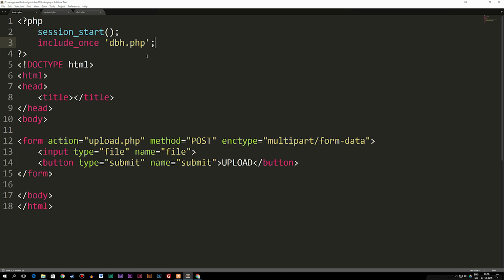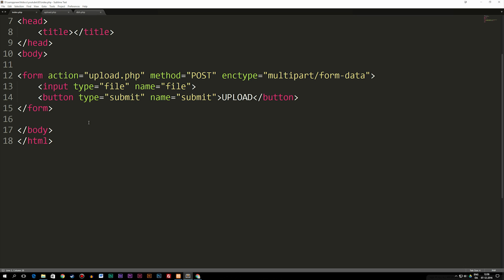So the next thing we need to create is our login and logout forms. Of course, we could do this in any kind of order we wanted to, but I'm just going to go ahead and create the login and logout form first, because why not? So what we're going to do here is we're going to go ahead and go underneath the form we created in the previous episode where we did actually upload images, and we're going to go ahead and create a form down here. Now this form is going to be our login form.